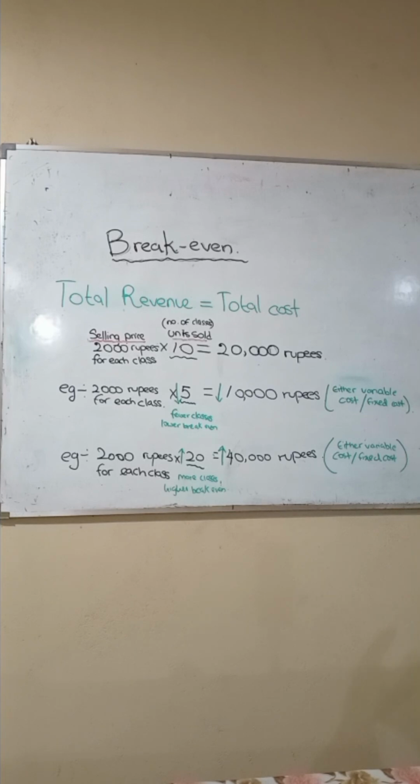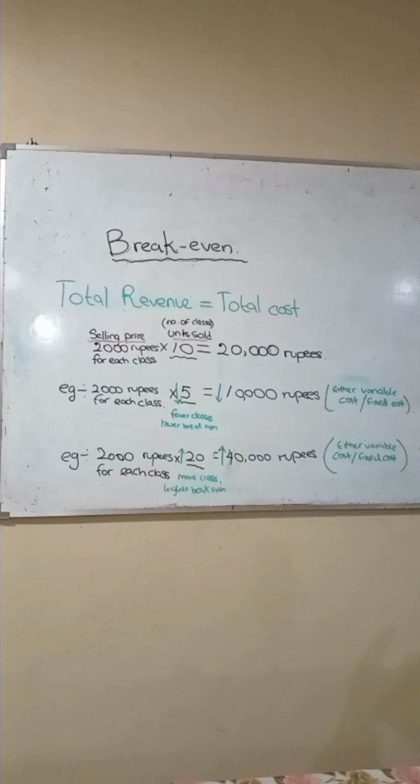This particular area is very important, because you need to know what will happen to the break-even level of output if cost increases or decreases, and if selling price increases or decreases. Especially if you're sitting for your O-level Edexcel exams, you need to understand this, because it is a question that they usually ask in MCQs. So it's very important that you have a clear understanding that if your cost increases, you have to do more work. You have to conduct more classes, you have to sell more products in order to cover up your costs.